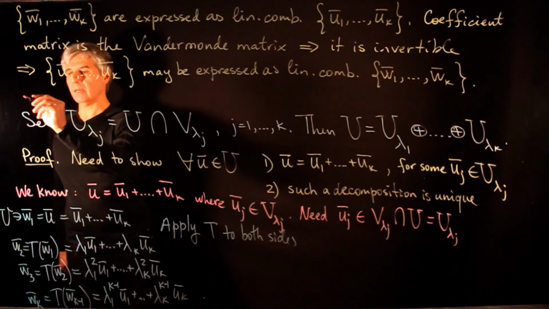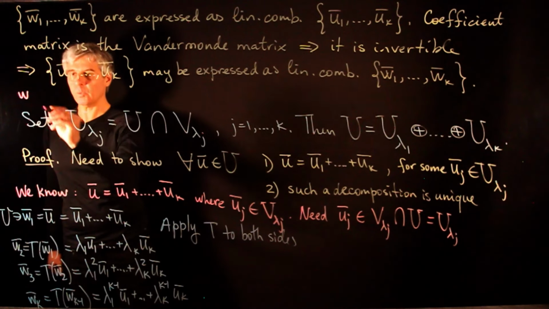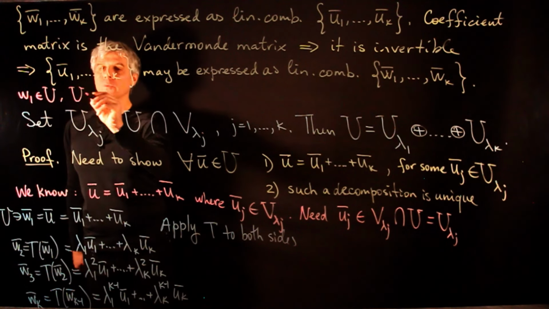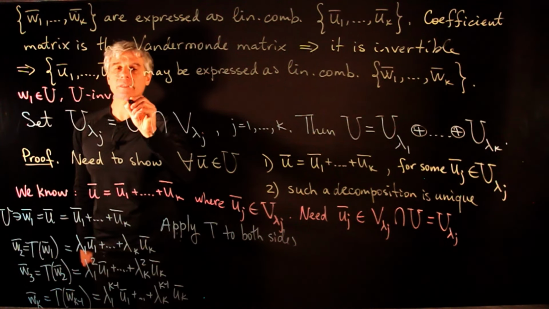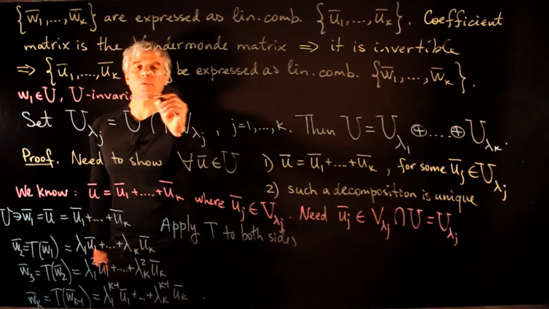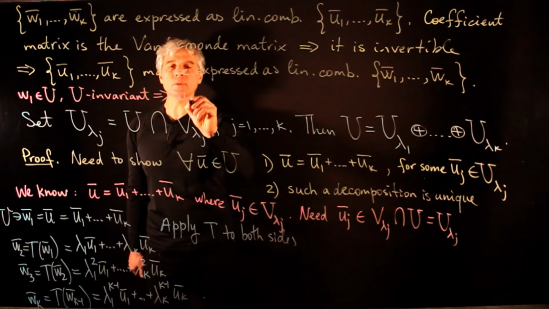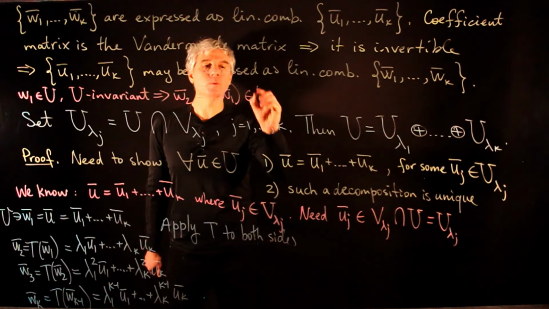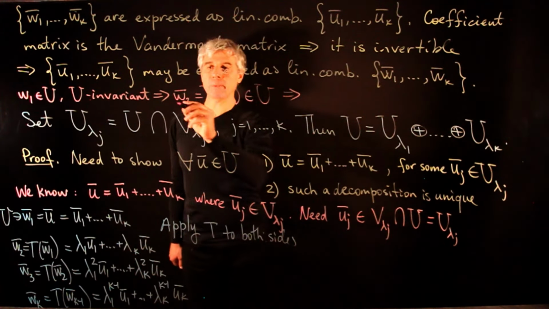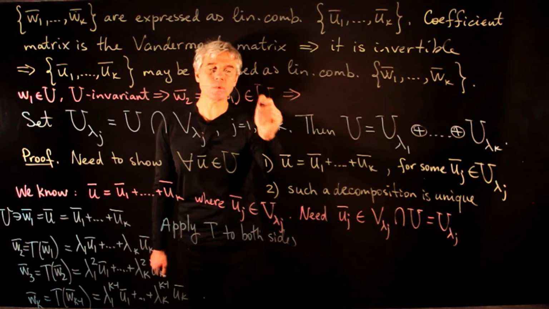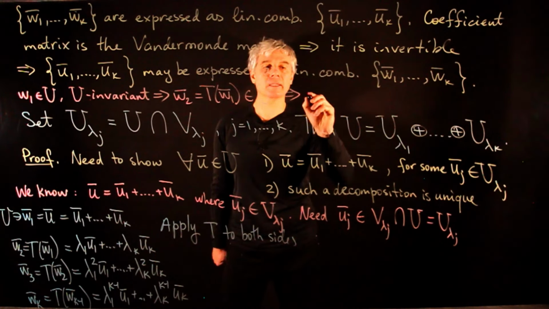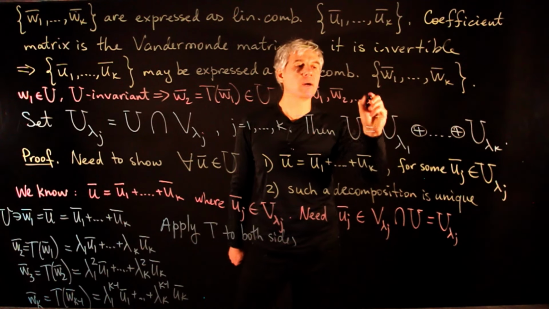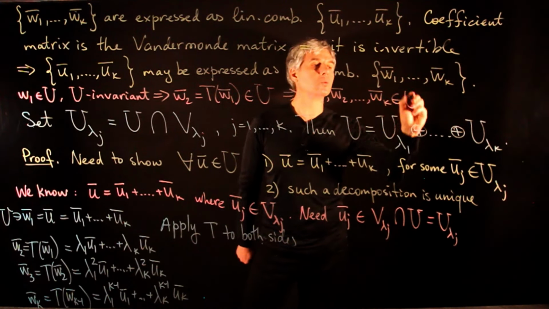But what do we have here? So we have that the first vector W1 was in U, and U was an invariant subspace under the action of T. So from here we conclude that W2, which is T of W1, is also in U. But then if we apply T to W2, the result will be again in U. So what we get is that all these vectors W1, W2 up to WK belong to U.